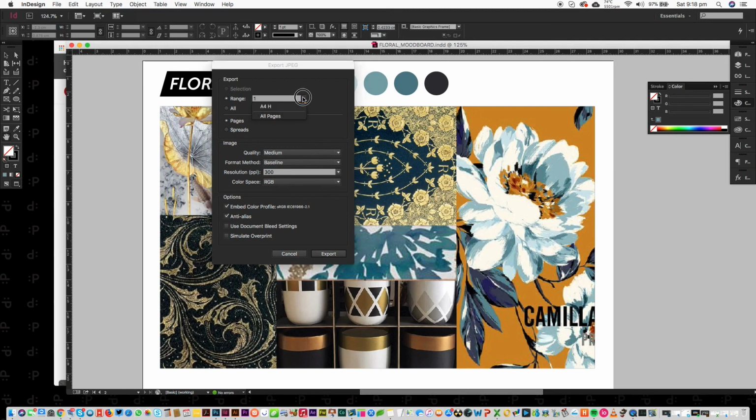You can print out all pages or just one page. You can print it out as spreads or just singular pages, which joins the pages together like a book. And you can select your DPI to 72, 150, 300. And that's how you export from InDesign.